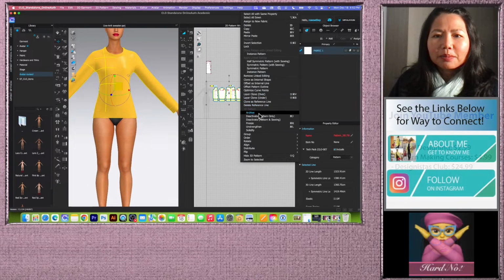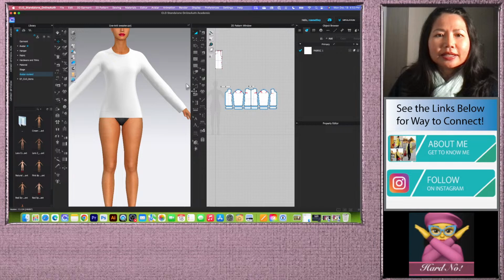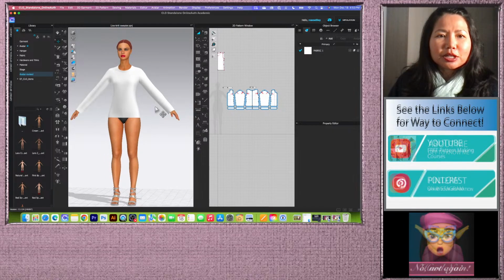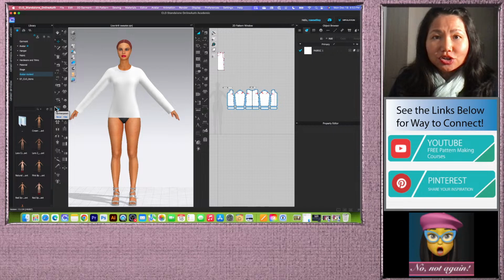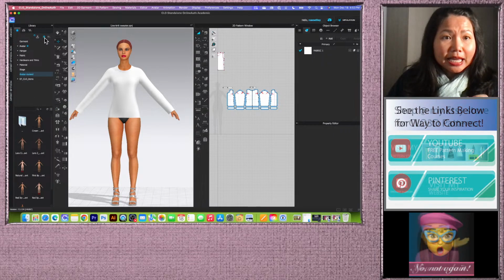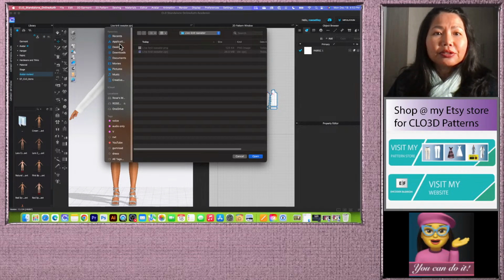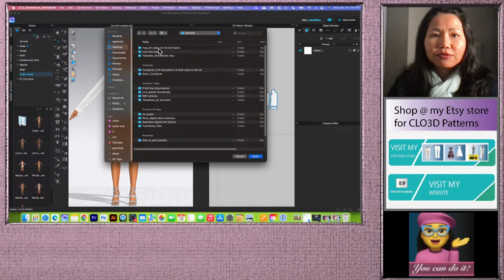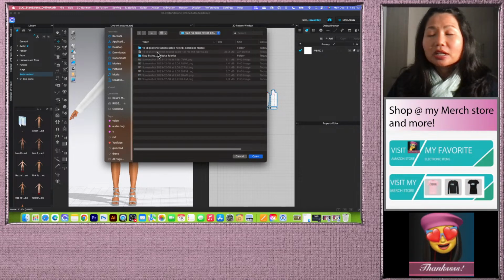How about let's apply the fabric first? Okay, so to apply the fabric, guys, and as I mentioned earlier, I'm going to bring those knit fabric textures into CLO, and to do so we'll go to this library tab and click on this plus icon. So if you first download the fabric, you will see the zip folder. So I'm going to click on this folder, so you will see this zip folder.